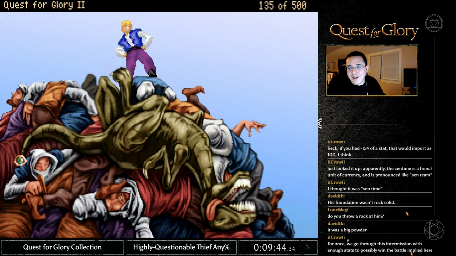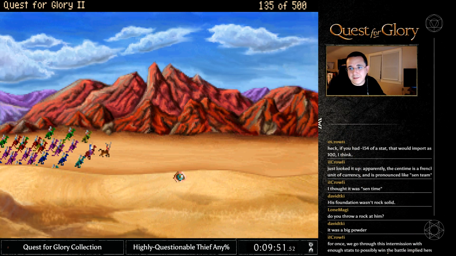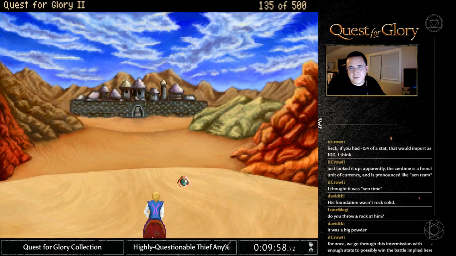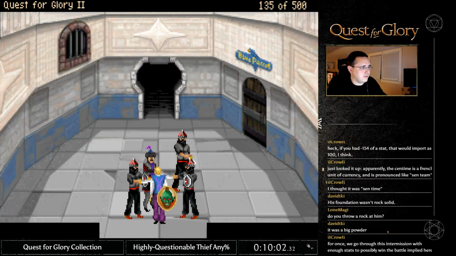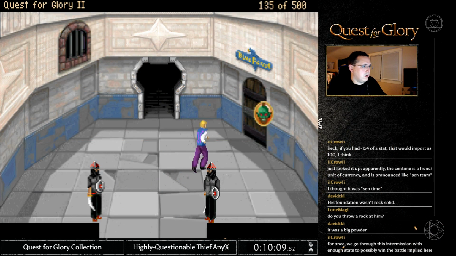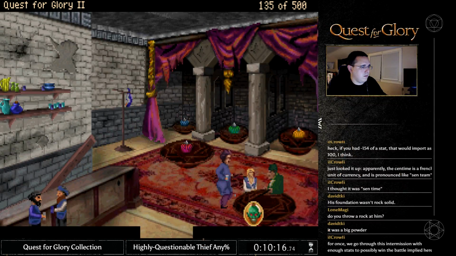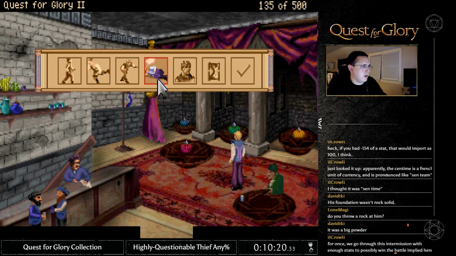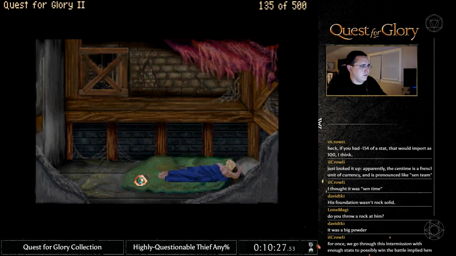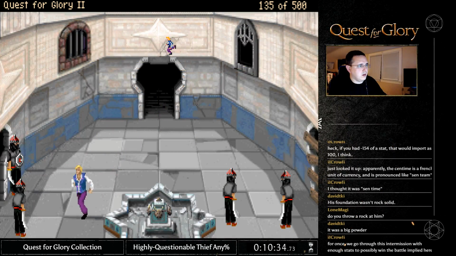Usually I've got like 20 strength, no vitality. I've gone through it in EGA with literally one strength and no other stats in my arsenal. Gotta rest out here. Try hard in this section. Let's go. Here we go.